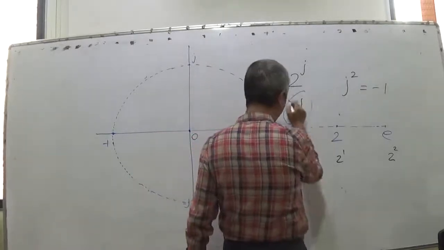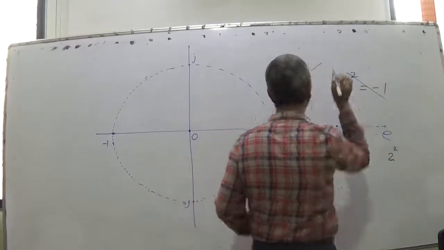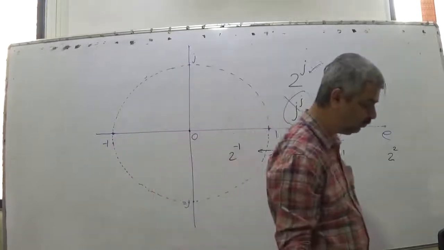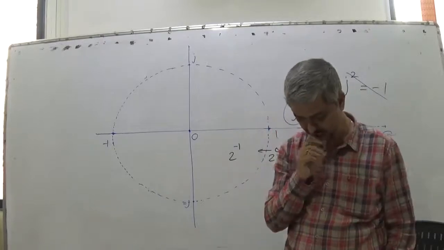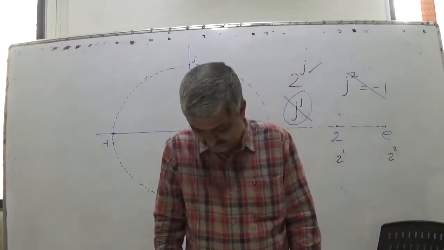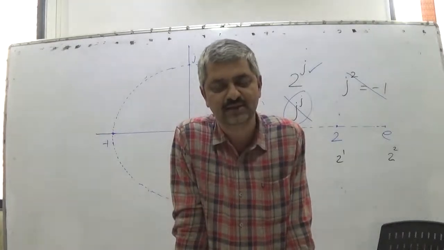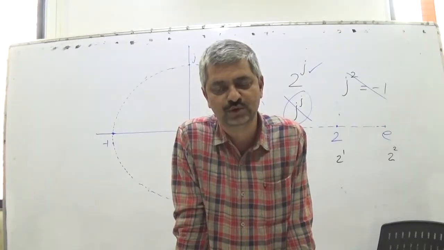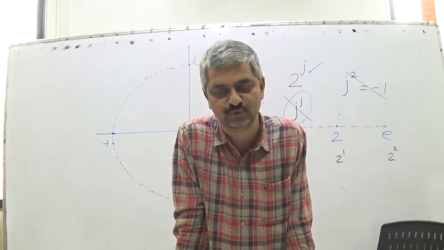This we keep for further discussion. This we know, so we focus on this: 2 raised to Z. What I said when we were discussing only raising by a real number: 2 raised to 0 was 1, 2 raised to 1 is 2, 2 raised to 2 is 4, 2 raised to minus 1 is half, 2 raised to minus 2 is 1/4, and so forth.